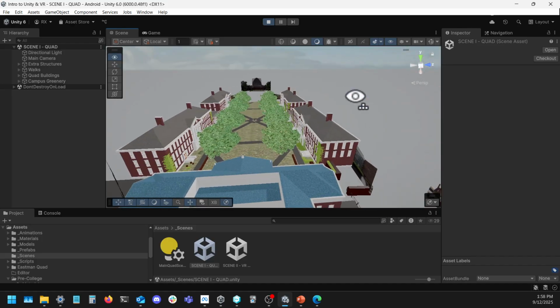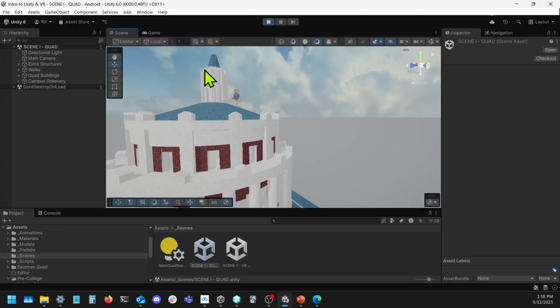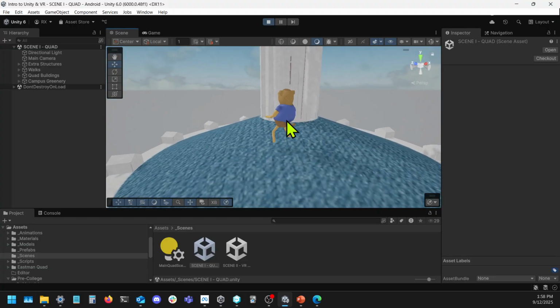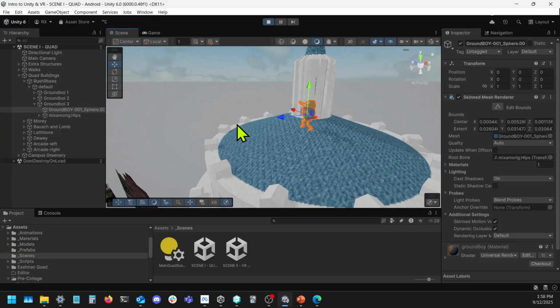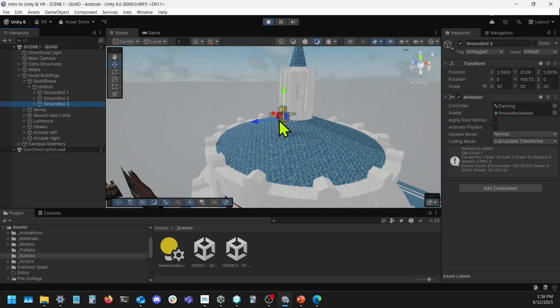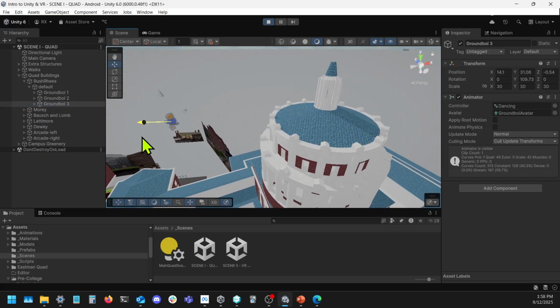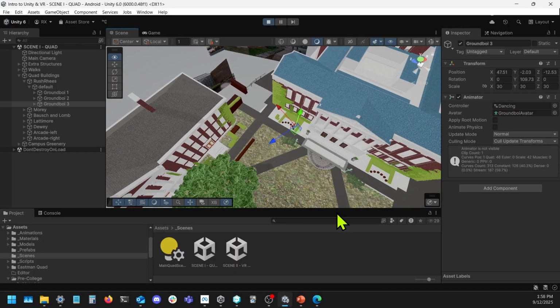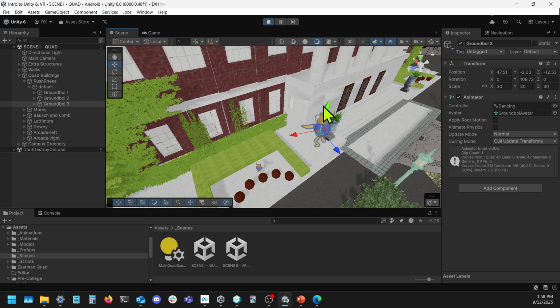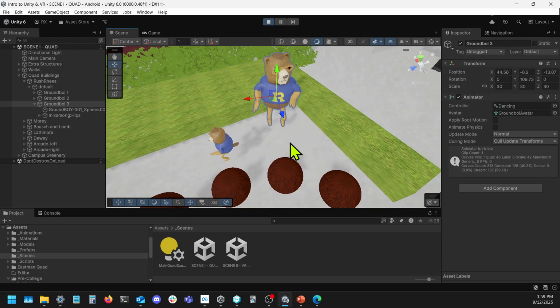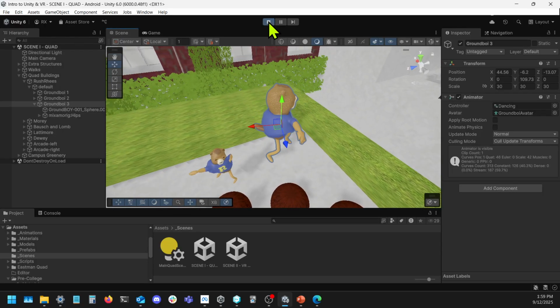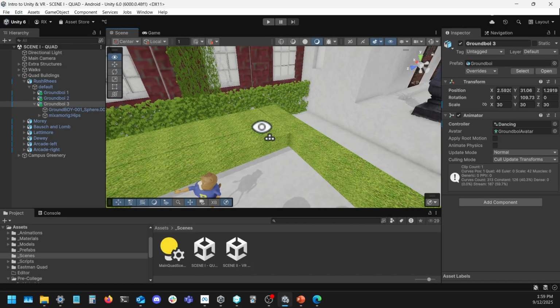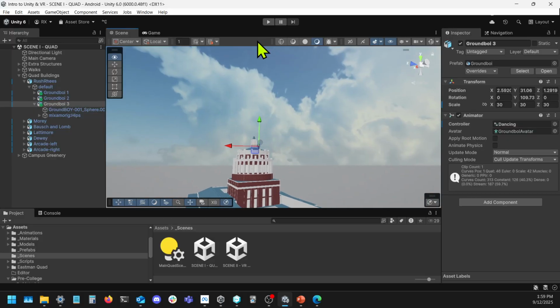So for example, let's say we were editing this scene in play mode. And we decided that we actually don't want this ground boy up here. We're going to move him somewhere else. So we can move him, let's say closer to the other ground boy. And I just realized that this one's much bigger than the other one. But right as we exit play mode, he's gone. And he's back right where he originally was.